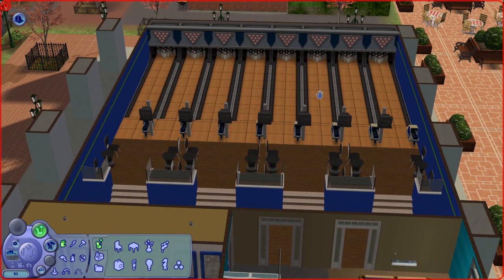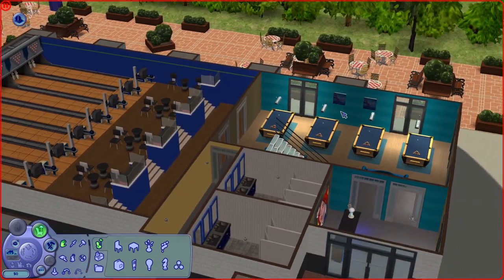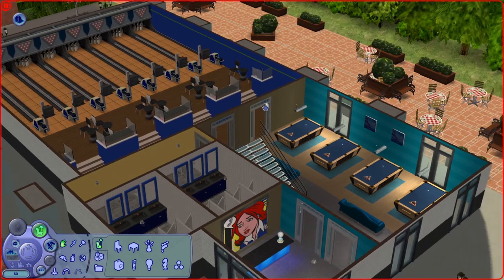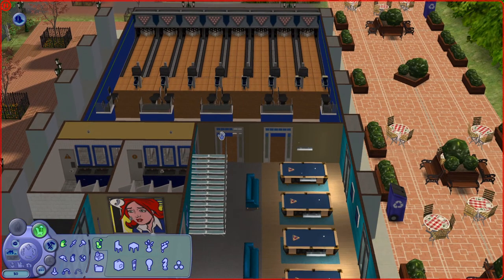So this is a very fun community lot. This would definitely be a good place for your teens to hang out, a good date location, just a really fun and interactive place you can take your Sims. Like in the Sims 2 base neighborhoods and things, I do find that the community lots are not very interactive. You take your Sims there and there's not really a lot to do. So I do really appreciate lots like these which provide so many different activities for your Sims.